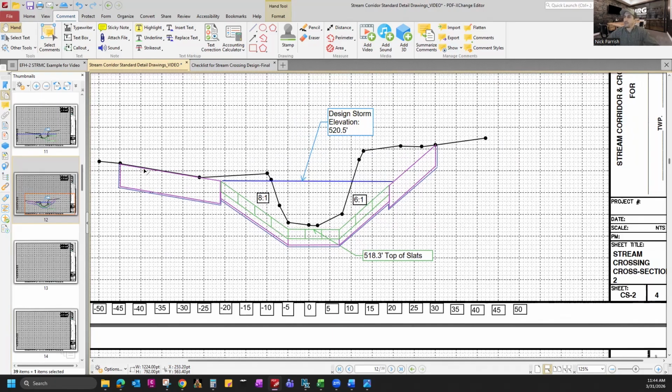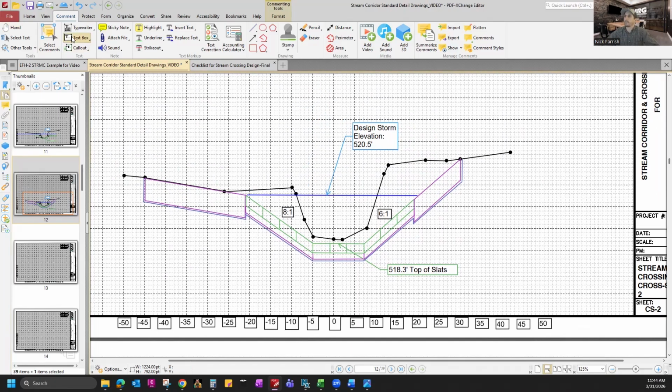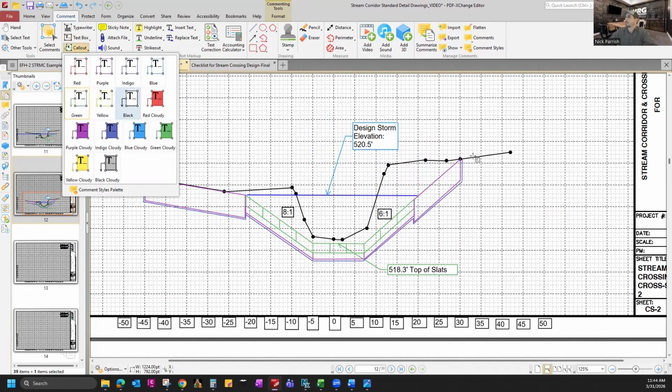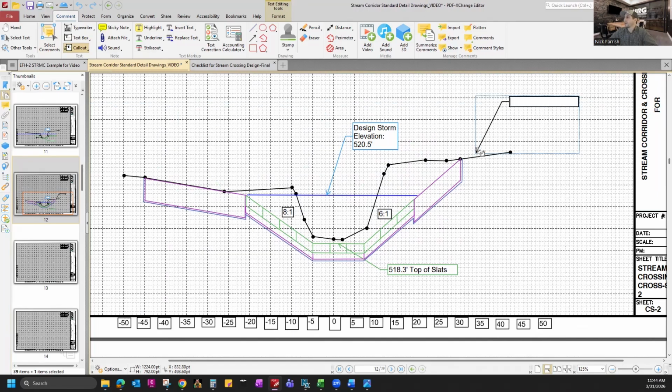And then once we're done drafting in the crossing and the walkways, it's good practice to label. Our black line again is existing ground.